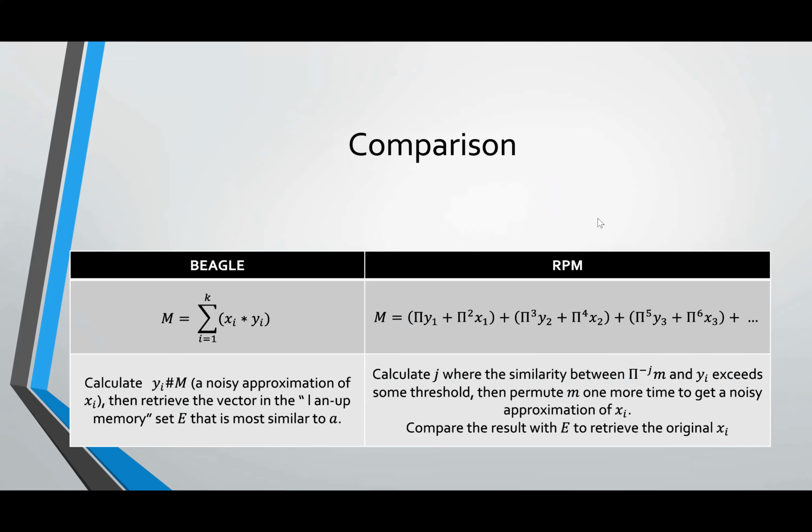We're now going to go a little bit deeper into the key differences and similarities between the two influential models in the world of semantic space models, the Beagle model and the random permutation model, or RPM. First, let's briefly recap what these models were about. The Beagle model is known for its use of holographic reduced representation, aka HRR. It's a complex way of representing semantic relationships between words, taking into account their co-occurrence in sentences, and so on. RPM introduces a novel approach by using random permutations to encode the order in which words appear. Now let's just compare these two.